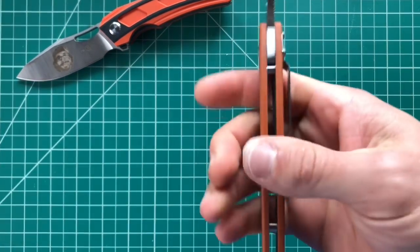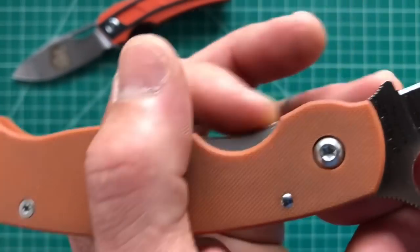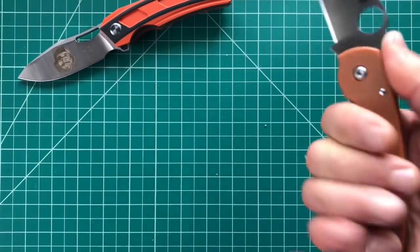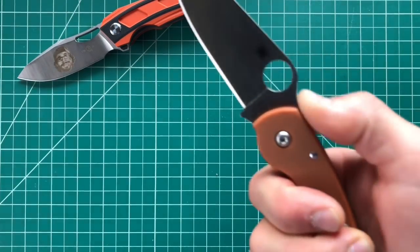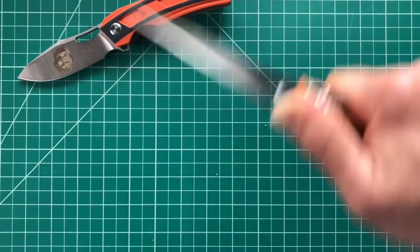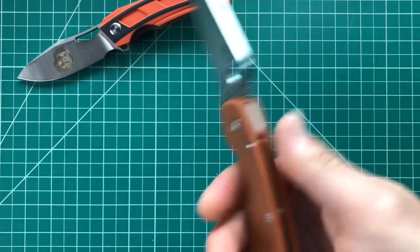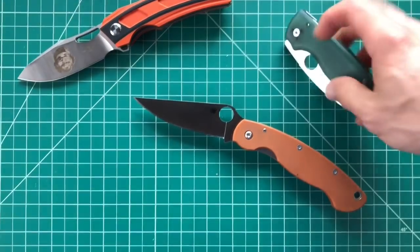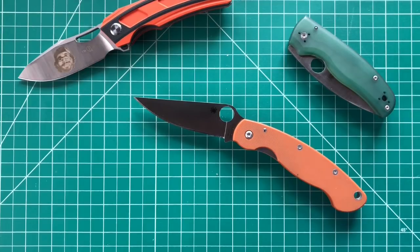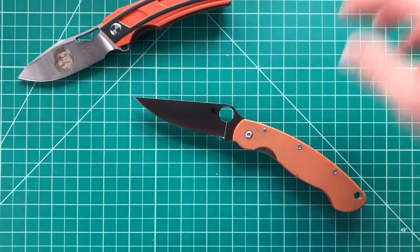It's just beautifully done, and there's really no jimping to speak of except for right here, which is super aggressive, but it's not. It's aggressive enough to take some fingernail, but not enough to even notice it when I'm cutting. And then this jimping is done like your normal Spyderco jimping, and it's done very well. But on that ramp, you just don't notice it. It's not gonna dig in or anything, but it's just really well done. I just did not notice any hot spots on this knife at all, and just very comfortable. Even compared to this knife, I was doing comparison, like I said, between the two. Noticed more hot spots on this guy. I did notice more hot spots on some other knives that I'm not going to talk about when I was comparing, and this is just awesome. Really, really beautifully done, guys.